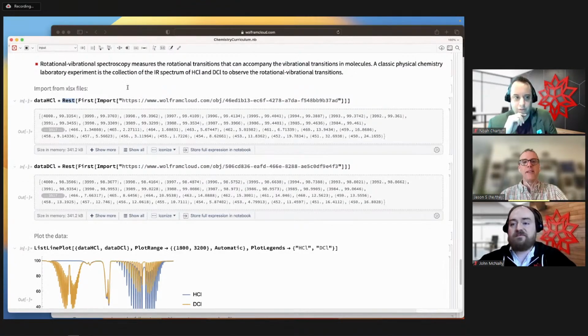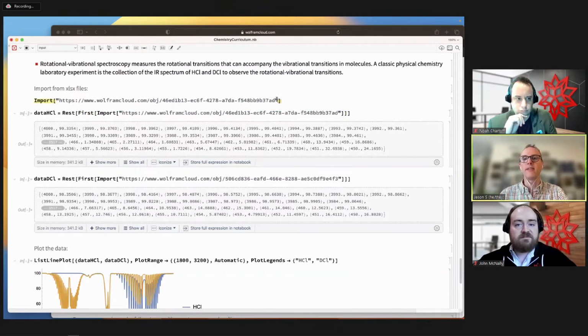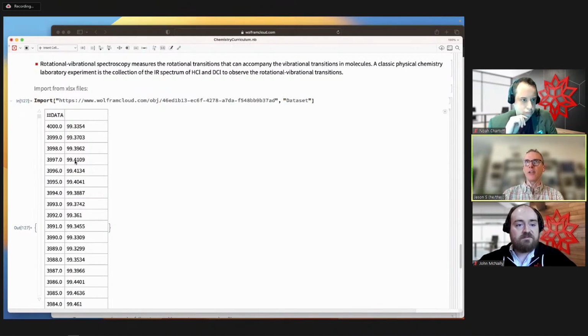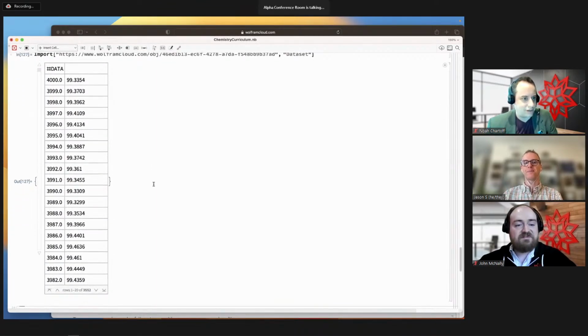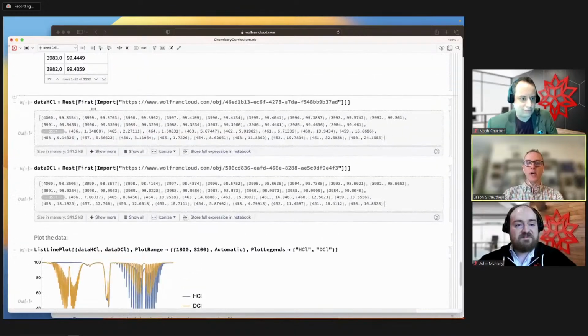This is easier to see if we cut and paste this and import this into a dataset. Now you can see the Excel grid. And that first bit of data is this tag, which evidently I had put into that first cell saying "data," or the machine did when it exported it out from the native instrument software. I do that twice because I have one for hydrogen chloride and one for deuterium chloride. And then I have the data.